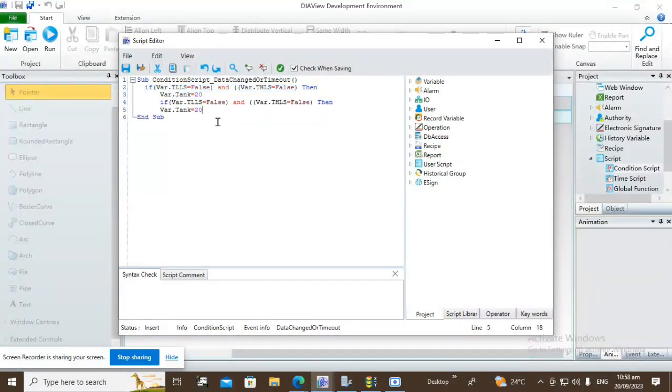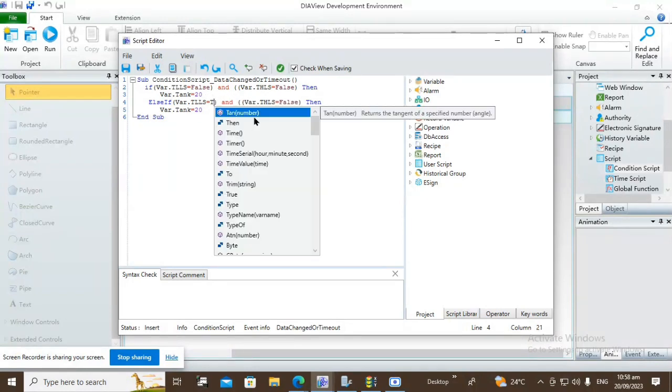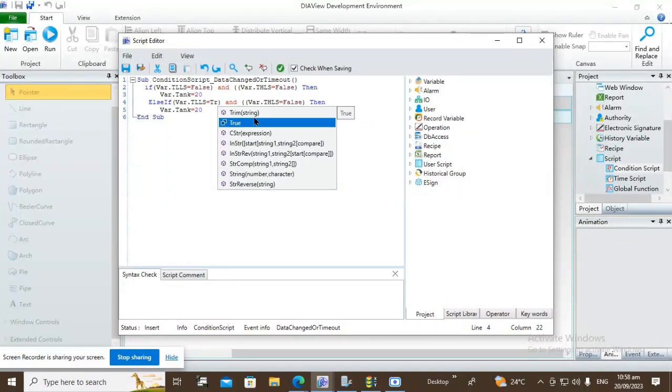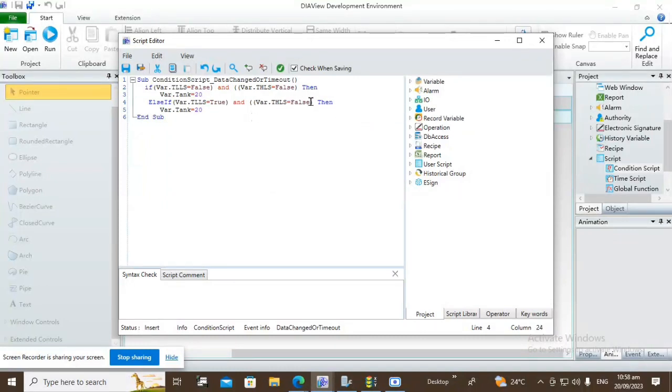So just copy and paste. Else if there is water above the low level sensor and below the high level sensor.